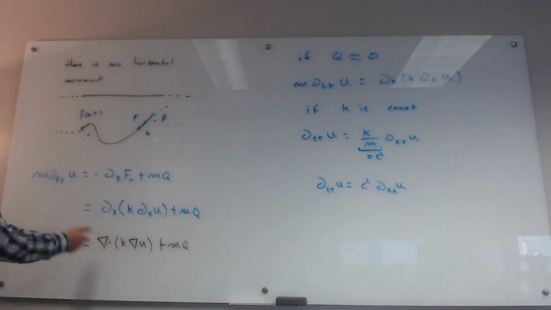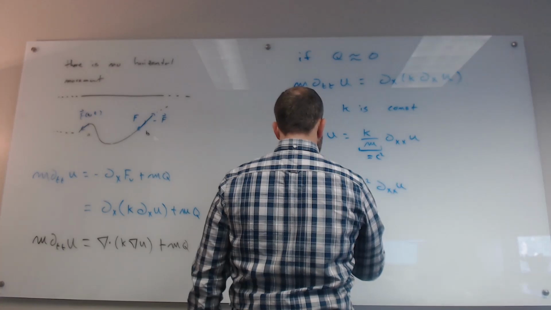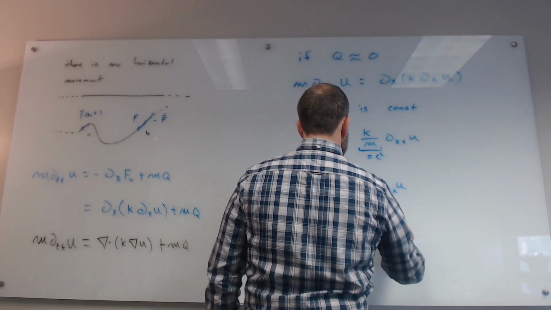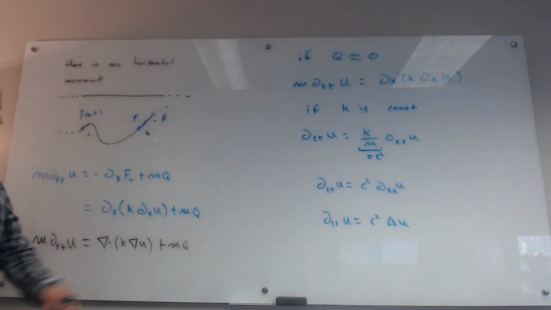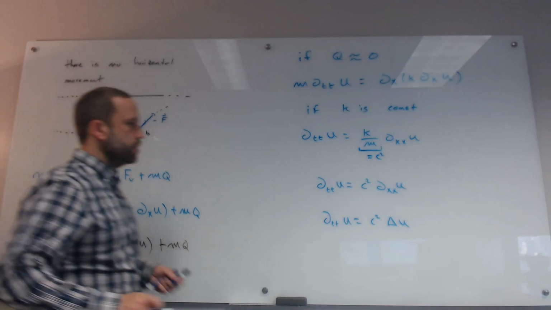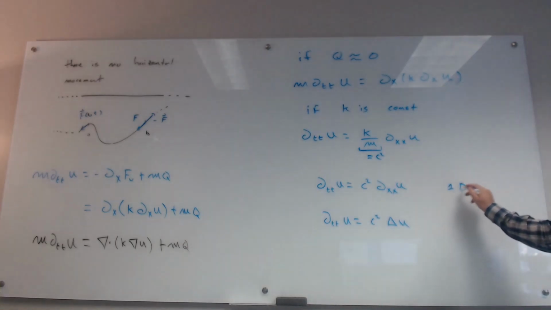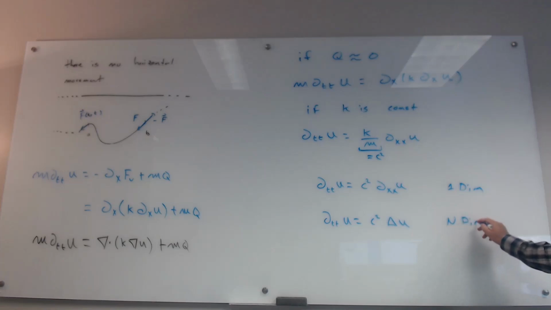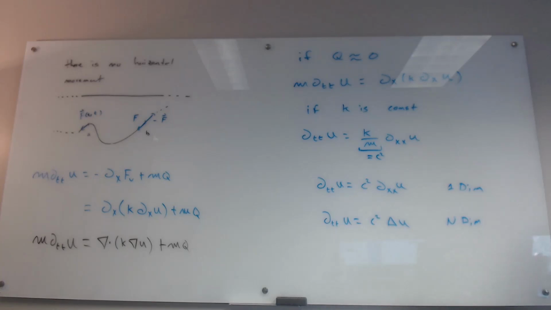And then again, we can make all of these various statements that we did over there. If q is 0 and if k is a constant, we can write this as the double t derivative of u is equal to c squared times the Laplacian. Again, because gradient dotted with gradient gives us the Laplacian. This would be the 2 or more dimensions. So this is 1 dimension, and this is basically in general dimensions. Just as long as you realize by Laplacian in 1 dimension, you just mean the double x derivative.